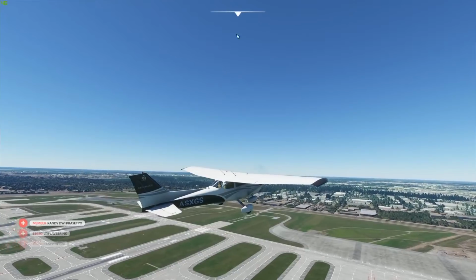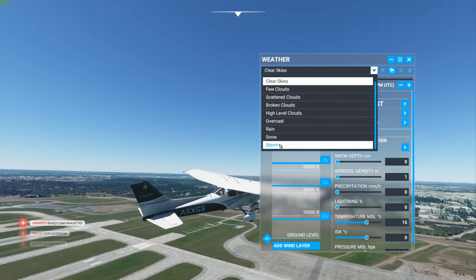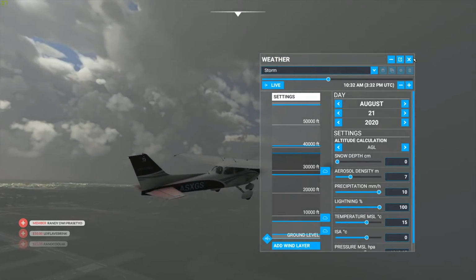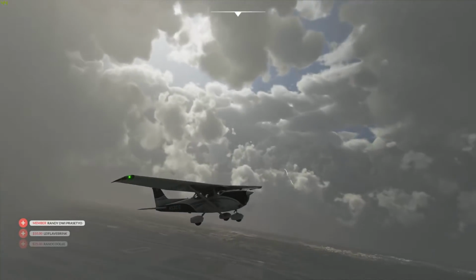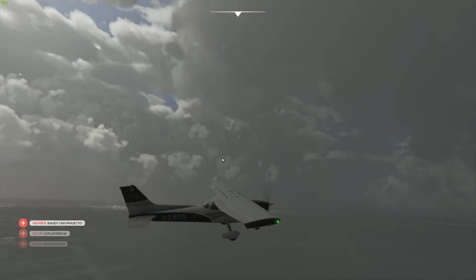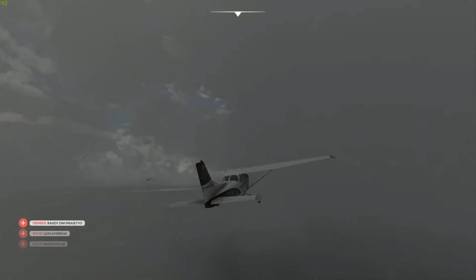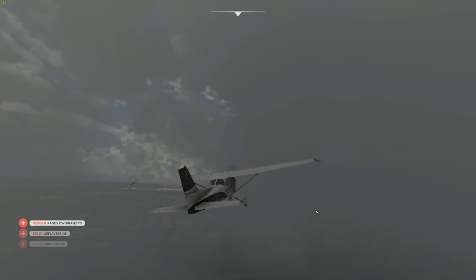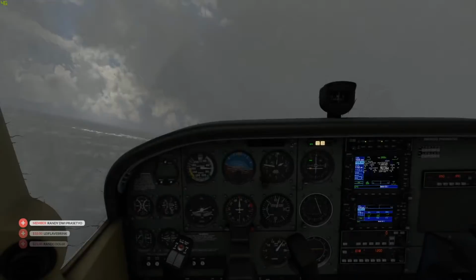For those of you who haven't seen a thunderstorm, this is what a thunderstorm looks like in Microsoft Flight Simulator. Look at that. The lighting, the overall ambience, look at that, it's really beautiful.